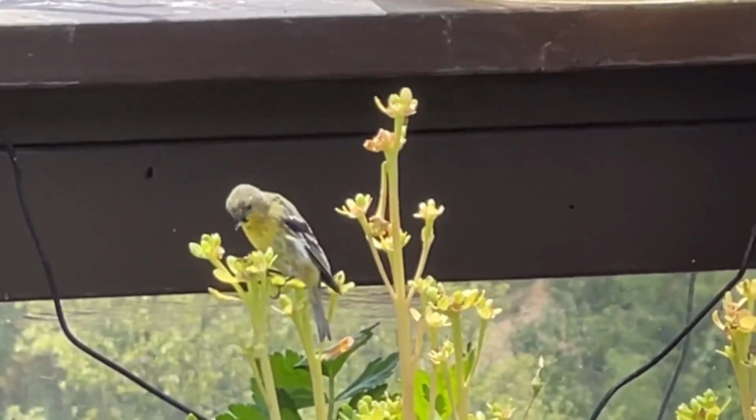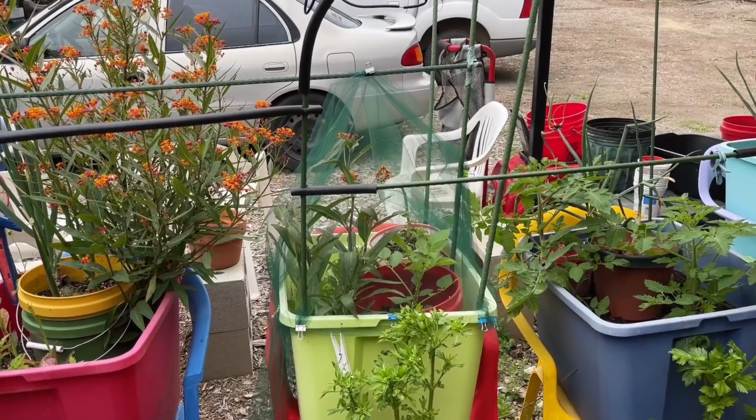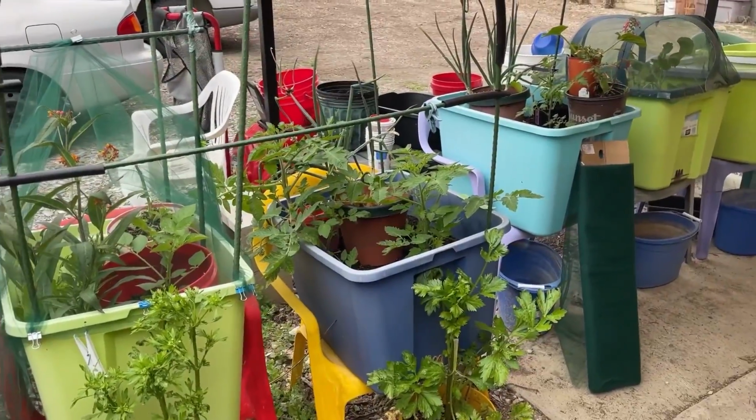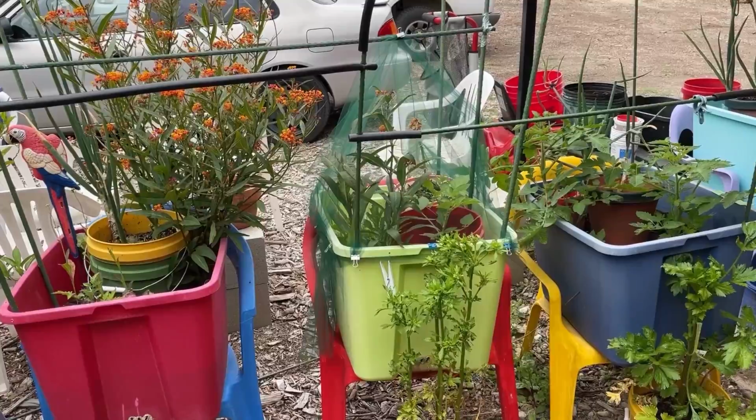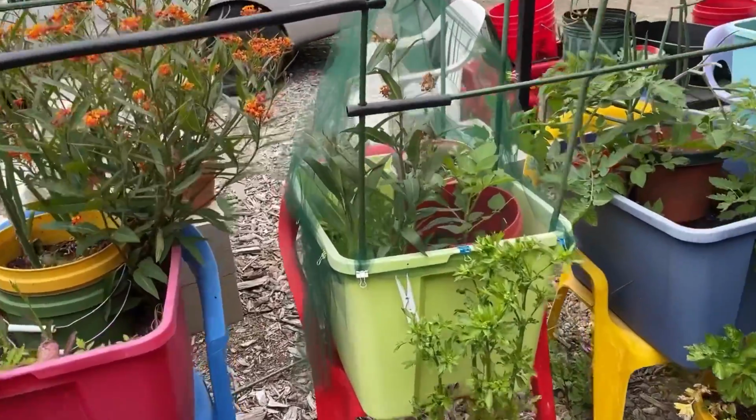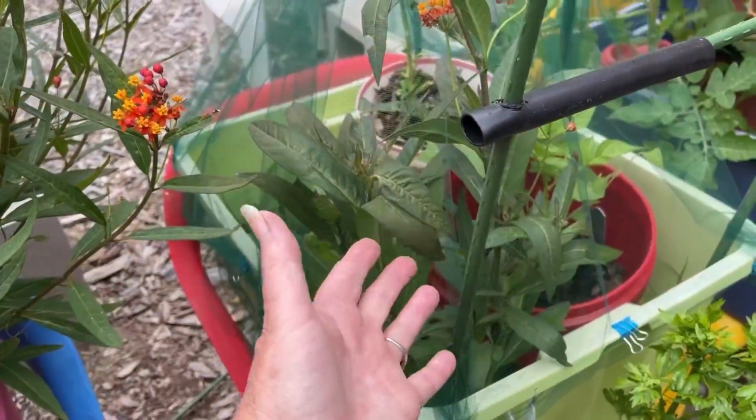So here's what I'm going to do right now, and this is what I did. I decided to grab my tool out, you know I love my trusty tool, and cover the one plant in there that came up. It's a nice big plant, and why is this one a big plant? When I say big, nice big leaves?